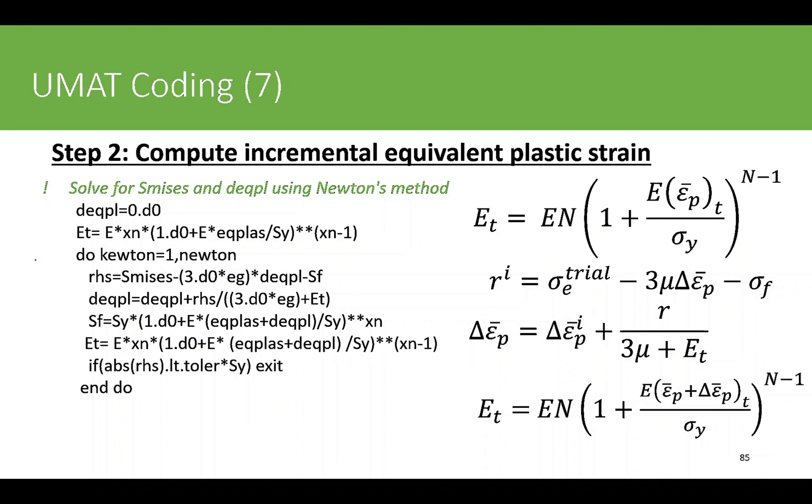If the residual is approximately equal to the tolerance, which is 10^-6 times the yield stress value, then we exit. If not, it keeps continuing until we reach either convergence or we reach the maximum number of iterations, which is 20 in this case. If we reach 20, we have this fail-safe condition where we print a warning that after 20 iterations this loop hasn't converged, so we need to look in detail what is going on with our parameters.